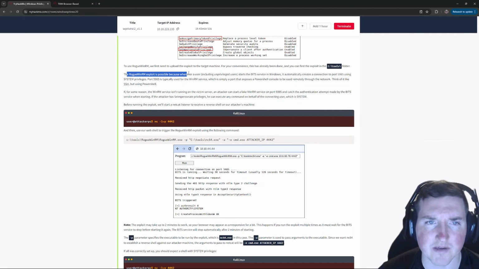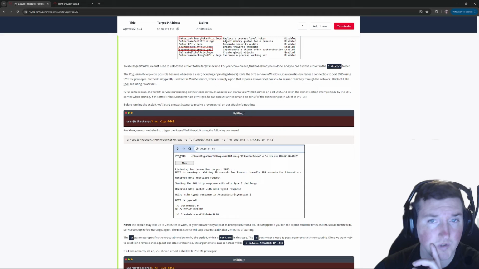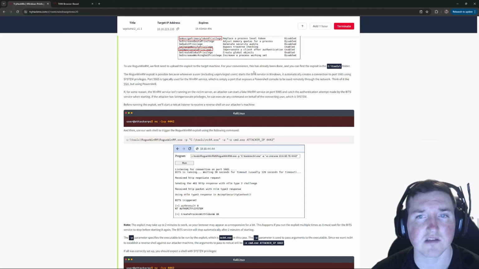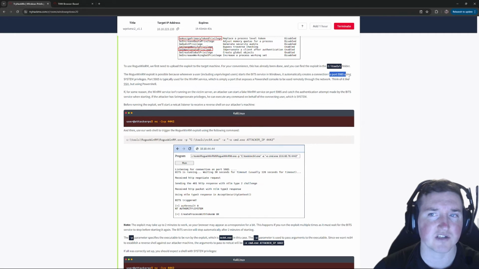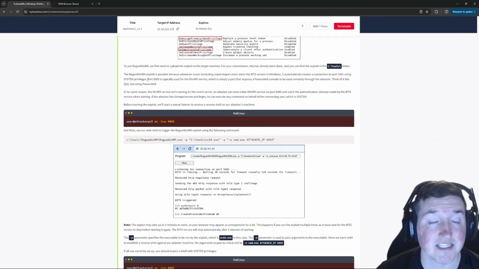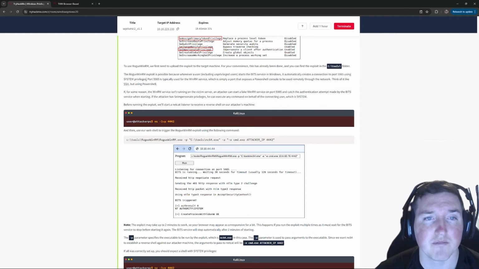So the RogueWinRM exploit is possible because when an unprivileged user starts the BITS service in Windows, it will automatically create a connection to 5985 using SYSTEM privileges, okay? Follow me. Port 5985 is typically used for the WinRM service, which is simply a port that exposes a PowerShell console.